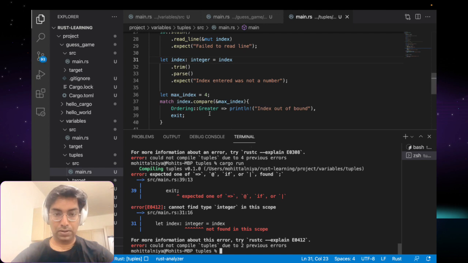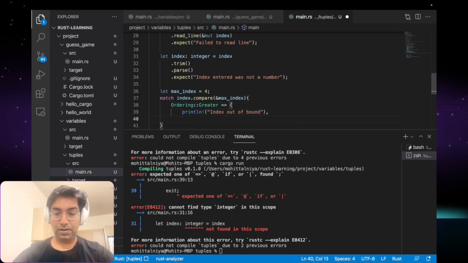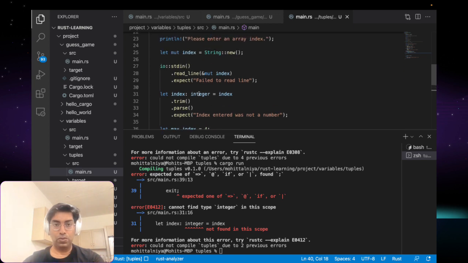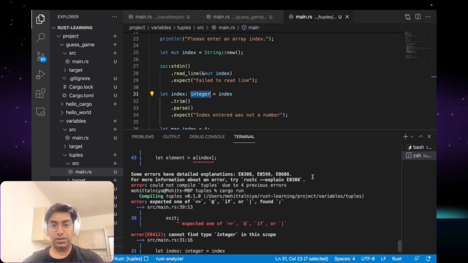That's fine. So we do not have an exit. That should have been inside this one, even if we have the exit there. I'm not sure. So it seems that usize is not there.